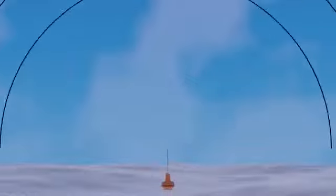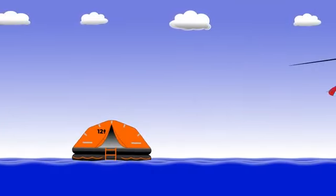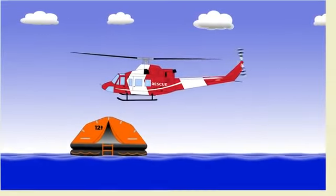And finally, make sure it's registered. Giving rescue authorities the details of your vessel can make all the difference. Give the folks in the helicopter the best chance of finding you.